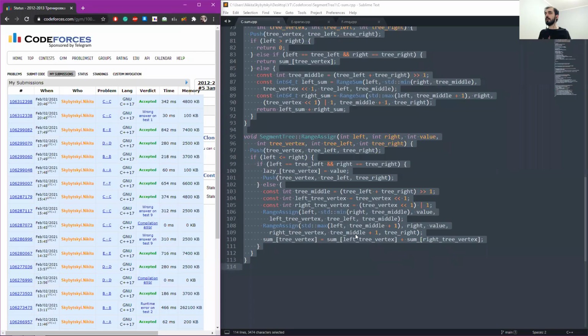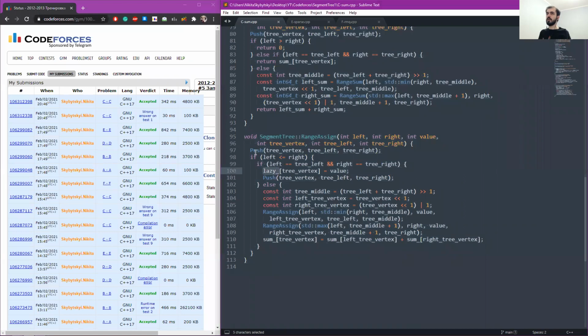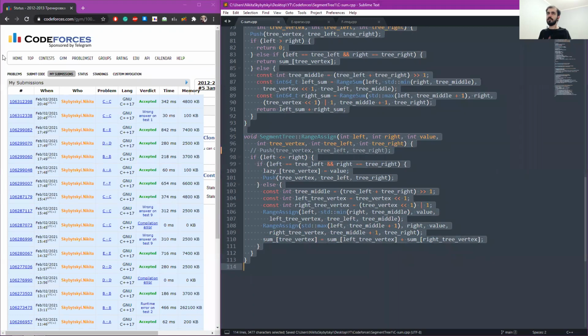Whenever you update lazy, or whenever you query for the value, whenever you want your information to be up to date, you have to push. That's it. I believe we will fail without that push as well, just to make sure.